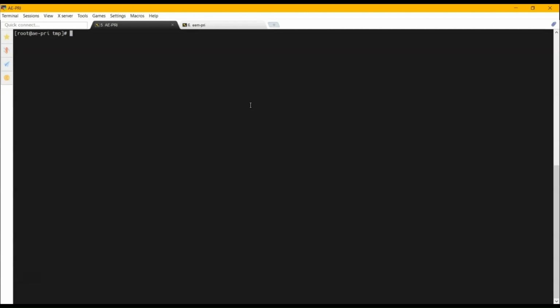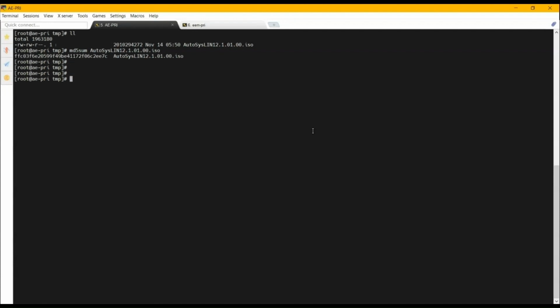Now we validate that the AutoSys for Linux ISO file that we downloaded is correct. We generate the checksum value for the file. Let's open the PDF checksum file and copy the MD5 checksum value.